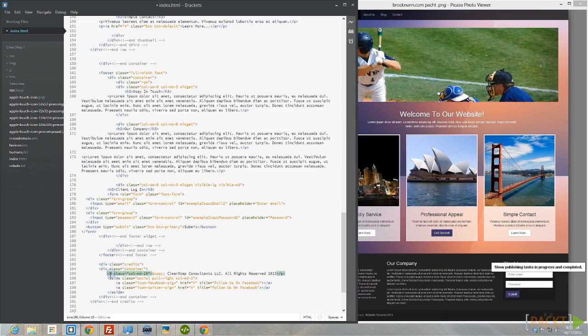So let's check this out. We have our paragraph with a column medium 10. So we're planning on this taking up to 10 columns. So it's a pretty long little credits list. And then we have our copyright symbol along with our information. Then we have a little aside. So it's kind of a sidebar.